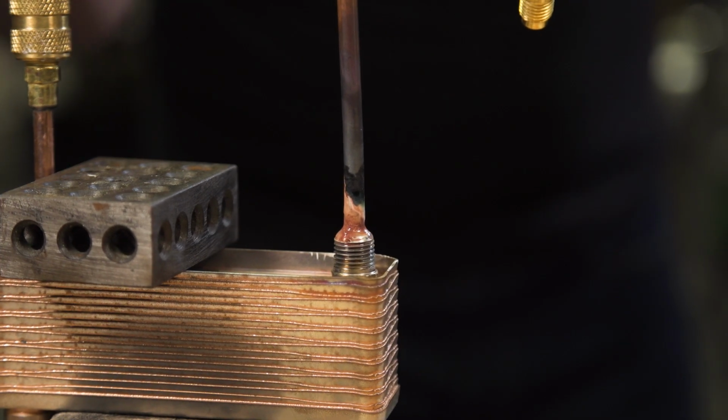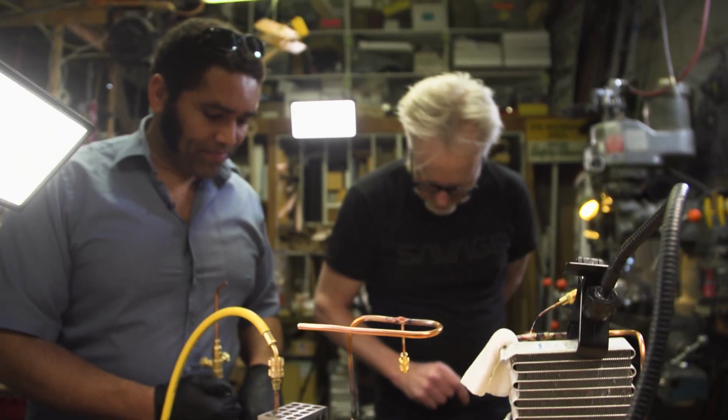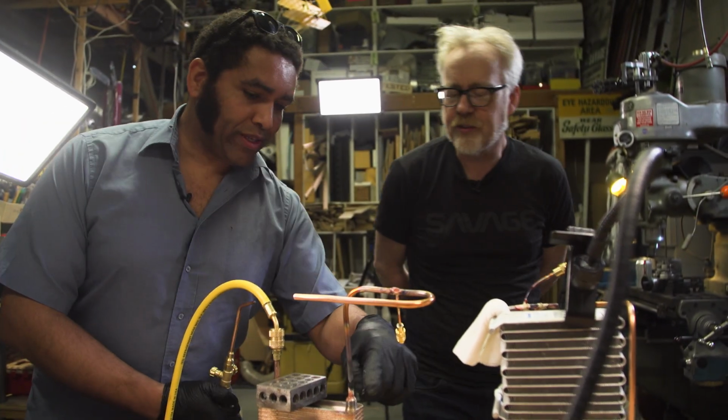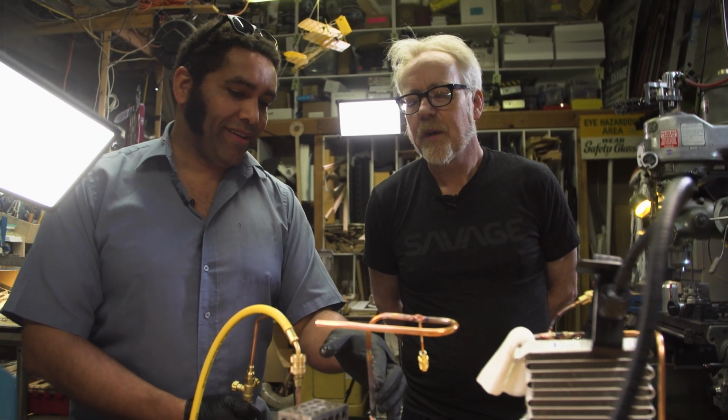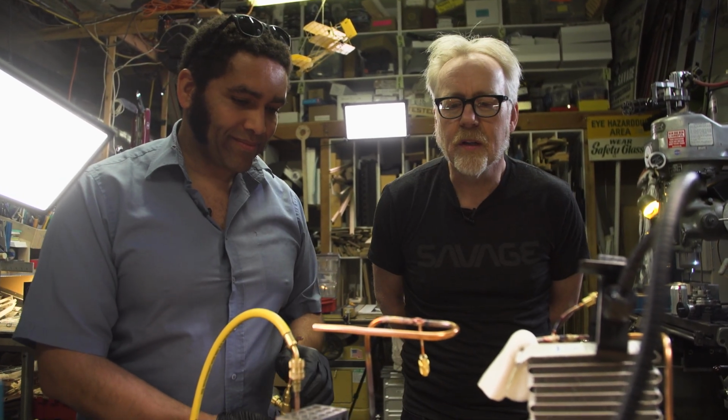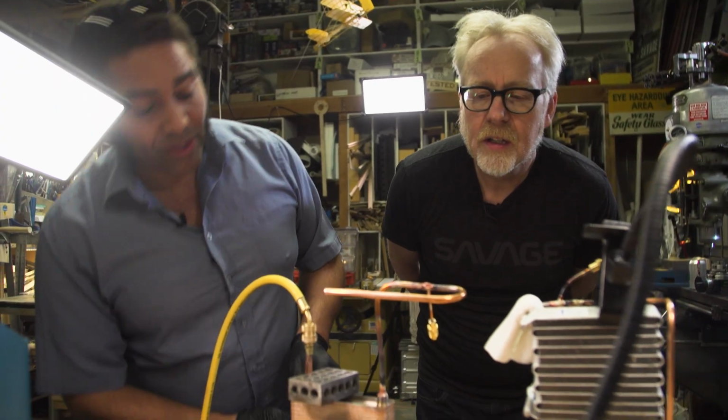So you're actually feeding nitrogen in here while you're doing it? Yep. And we shut that down now? You can leave that on because I actually filled this with nitrogen, and since nitrogen's heavier than the air, I filled it with nitrogen, I backed off and it just sits there. Very cool. So that's one joint.